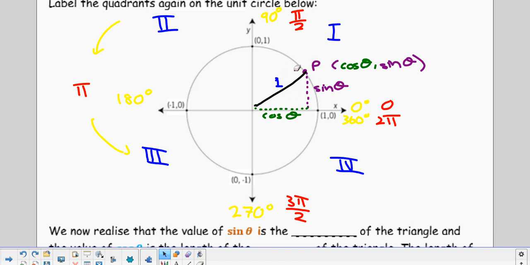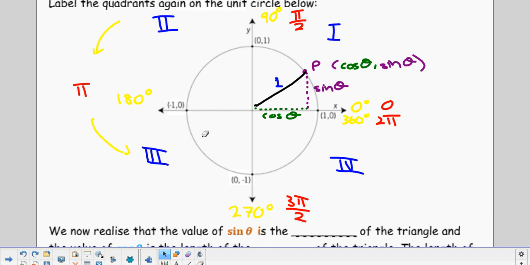Is sine theta positive in the first quadrant? Yeah, you can see positive height. In the third quadrant, is sine theta positive? Nope, because you'd get a negative, wouldn't you? Triangle going like that. What about in the second quadrant? Yeah, because you get this triangle going on. And fourth quadrant? Nah, it's negative, yep. Cos theta, where is cos theta negative? In the second quadrant and third. Second and third quadrants, yep, because then it would be backwards. You'd have a negative x coordinate for the length.